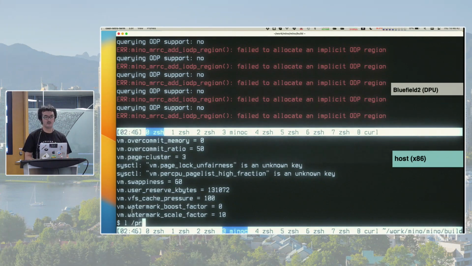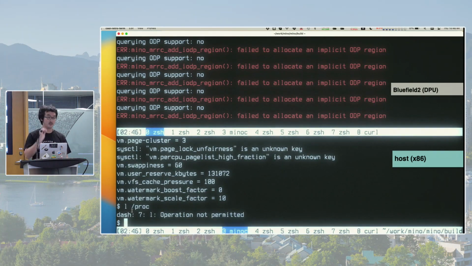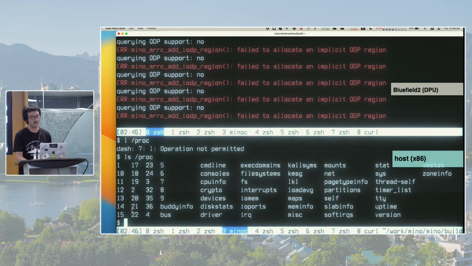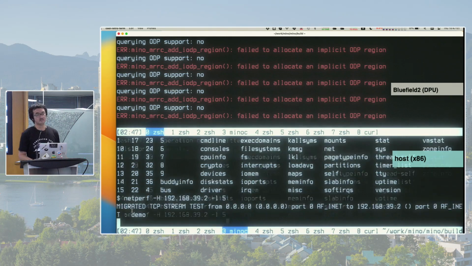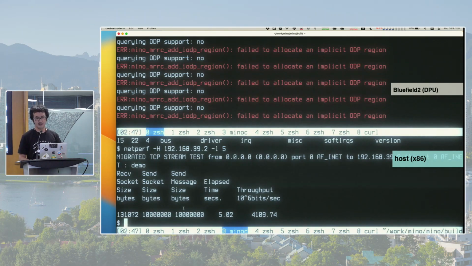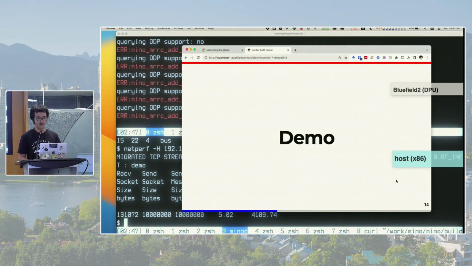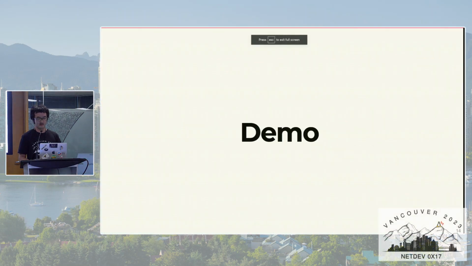You can also look at the proc file system, which is based on the Linux Kernel Library implementation. You can also run the netpath command. As you can see, it works like a typical host operating system. Okay, so I'm going to go back to the rest of the slides.